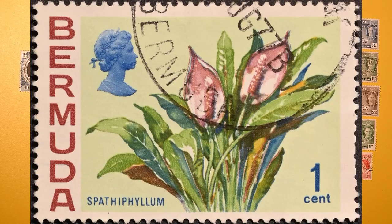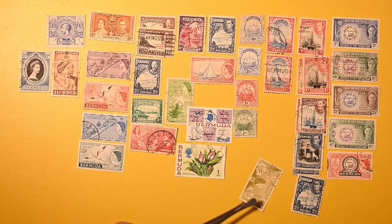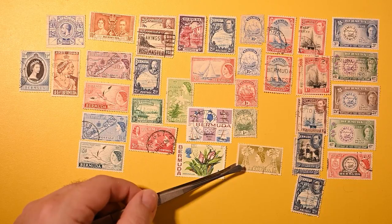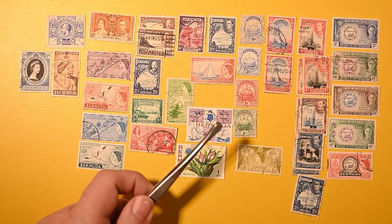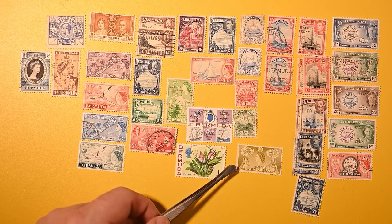And the last two stamps. I've done a video with a lot of these flowers before — it's a wonderful series. And then this one I don't think I've ever seen. Quite nice — I'll put it here because we have the room. It is some kind of flower; it doesn't say what kind, but quite elaborate, tropical looking. I just love the color — it's almost like a very, very light olive green; makes it look very delicate.